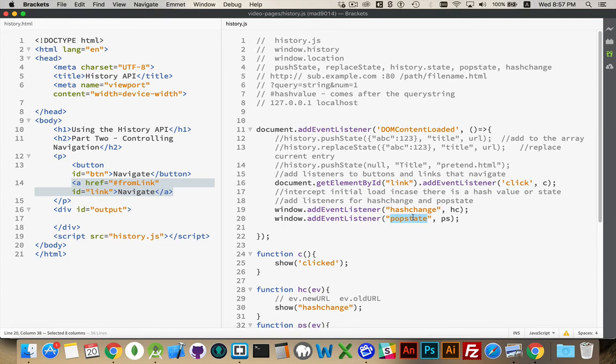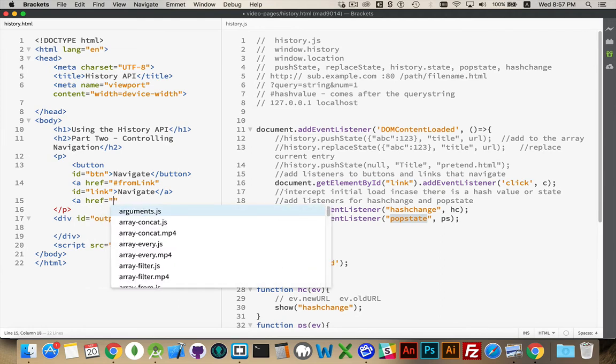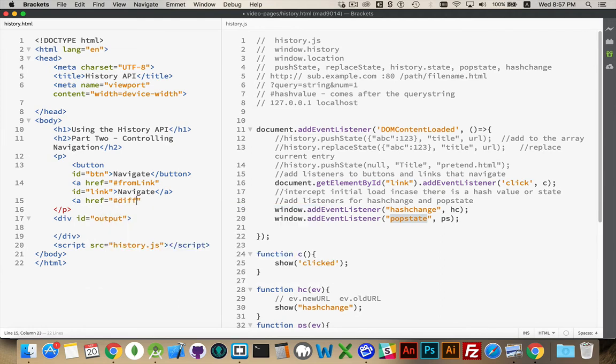We can do that by, if we created a whole series of links within our site, and every one of them has a different hash value, then we can use the hash change event to track what we're doing. So we have hash change event, which is calling this function right here.